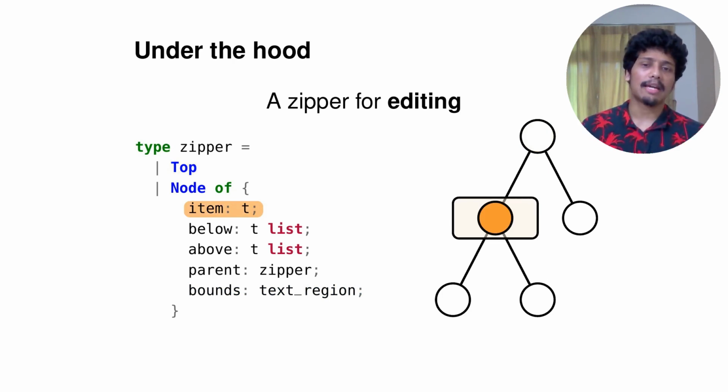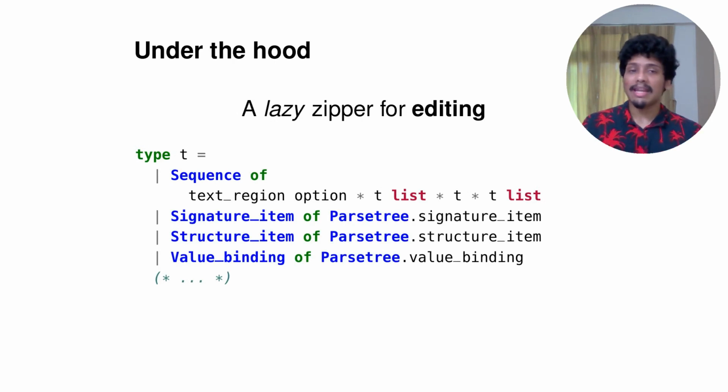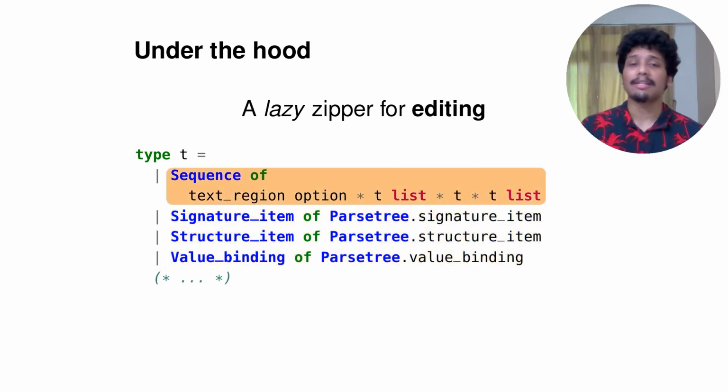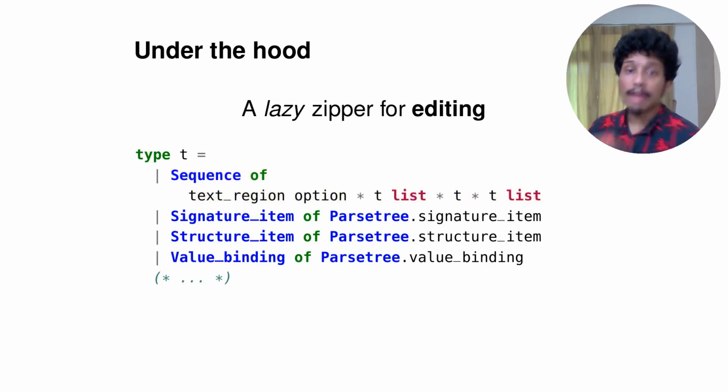Now, this item field has a type of t, but this t is not just an alias for the OCaml syntax tree, it's actually a fancy wrapper. And this allows us to implement this kind of lazy zipper for editing. The idea here is that rather than converting the entire OCaml syntax tree into our zipper format, we gradually convert the syntax tree by wrapping it initially in this data type, and then as the user moves through the tree, we convert these instances into this generic data type that loses all the additional extraneous information and only tracks the bare minimum structural information needed to perform these kinds of operations. So hopefully that gives you an idea of how this is implemented.